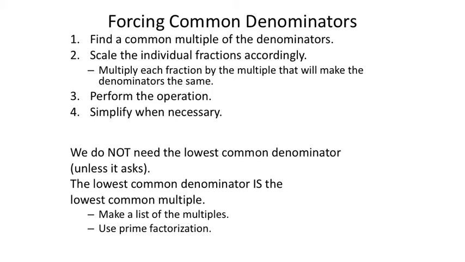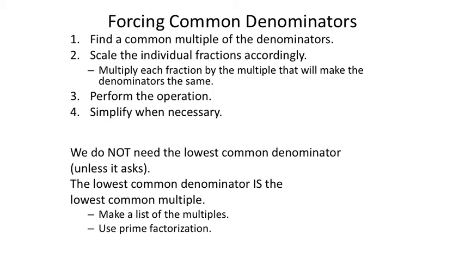So remember, with fractions, in order to maintain the same value, when we multiply the denominator by a value, you must multiply the numerator by the same value. But that's only within the one fraction that you're working with. As you look at the second fraction, you may be multiplying that by a different value, numerator and denominator, but it's okay to do that because it is a separate fraction, okay? But whatever you do to the denominator, you got to do to the numerator as well. Then you perform the operation, whether it's addition or subtraction. That's what we're mainly looking at here. And then in the end, of course, you're just looking to simplify when necessary.